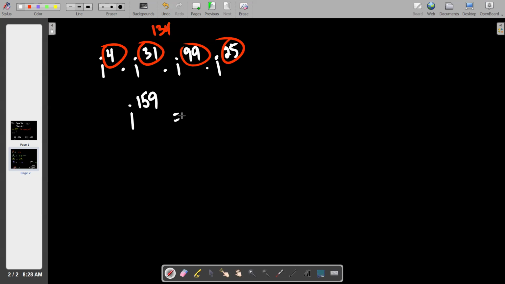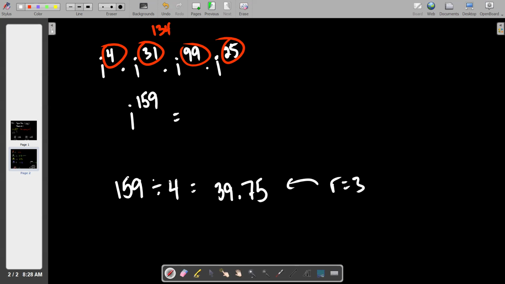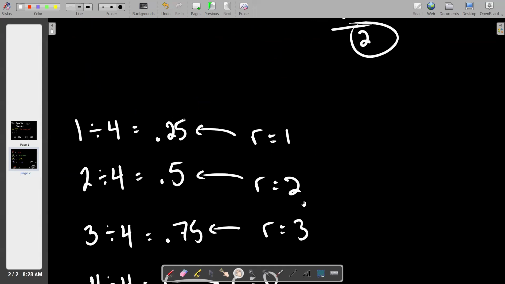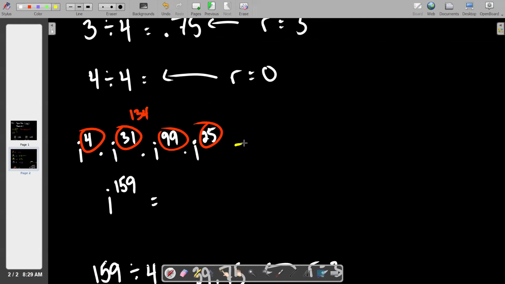And if you want to, grab a calculator and type it in. You're going to type into your calculator 159 divided by 4. Every time it's 4 because the pattern is exactly 4 long, right? So when we're working with powers of i, the division will always be by the length of the cycle, which is 4. You got 39 point what? 39.75. The remainder is then 3. So we go to our table where the remainder is 3, and we say, what is the answer? Negative i. So the answer to this problem is negative i. Do you have any questions about that?